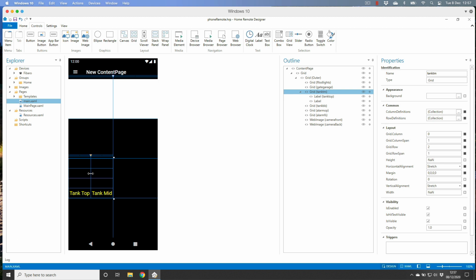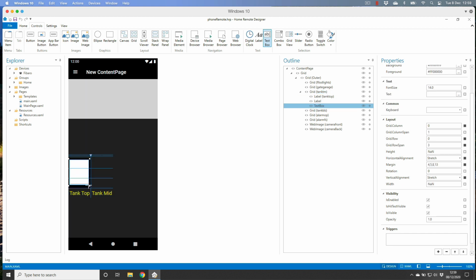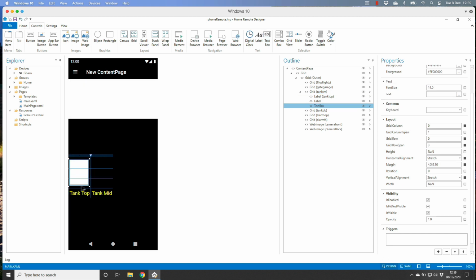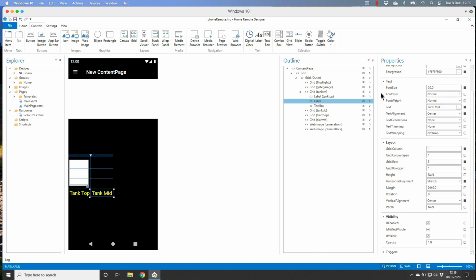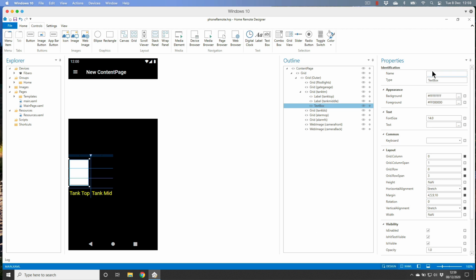Now what we're going to do is we need to actually get the device. So we're going to be using a text box. Then again, but this time we go over the three boxes because we want that to appear as one big unit. And we come over here. Oh, look at that, we forgot to label our label. So let's quickly label our label before we forget. And this is tank middle. And the text box is going to be our tank top device.